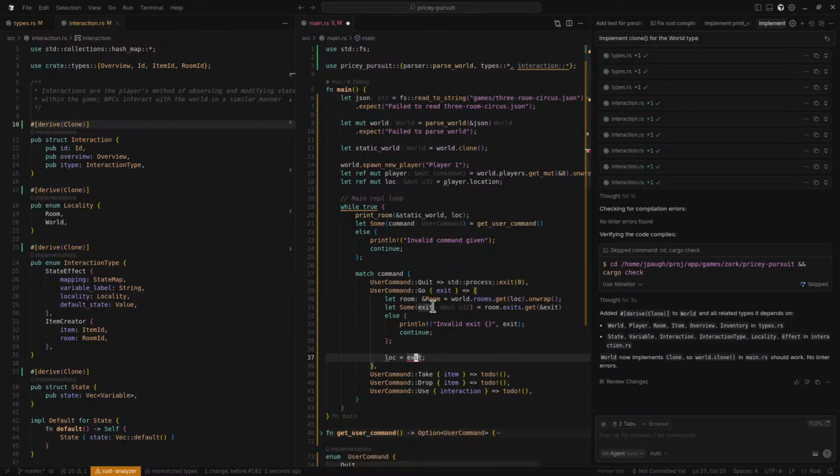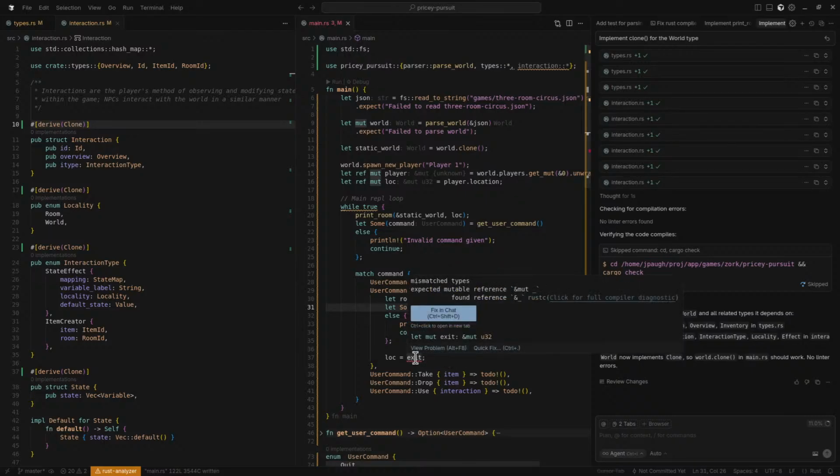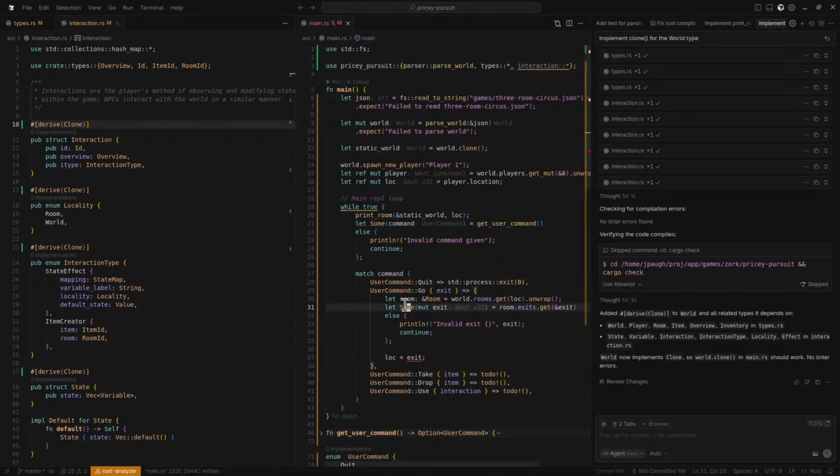This is interesting because we can't mutate that. Why not? Expected mutable reference found reference. It says it's mutable here.